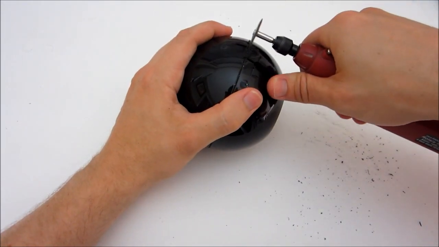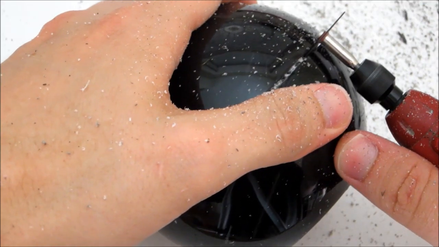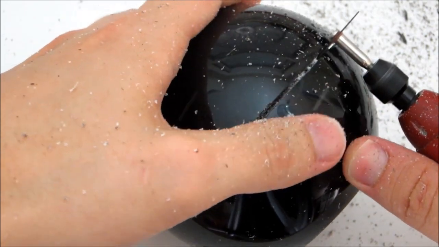The first thing that you need to do is to open up the Magic 8-Ball. The best way to do this is to cut it in half at the seam with a rotary tool. It may take a while because you have to cut through about a quarter inch of plastic.